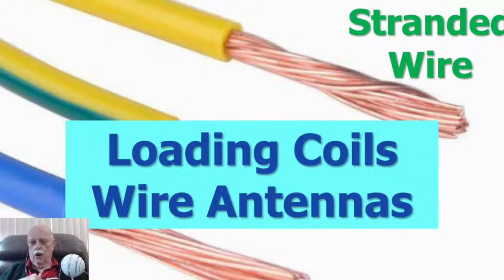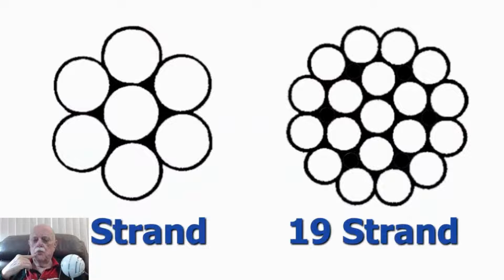If you're making loading coils, like for your mobile or for wire antennas, stranded wire is the thing to use, not solid wire. There are two patterns for stranded wire: the 7-strand, which you see here on the left, and the 19-strand. Stranded wire is made in one of these two patterns because of geometry. 7 strands fits together nicely, and so do 19 strands. 19 strands is seven strands in the middle and 12 strands on the outside. Makes a nice round bundle. So all stranded wire, and wire rope and cable, by the way, are made the same way.